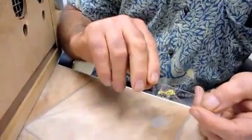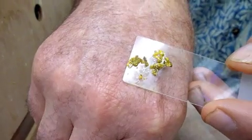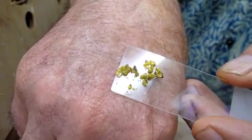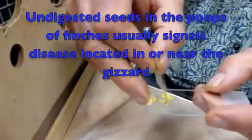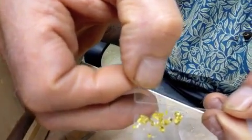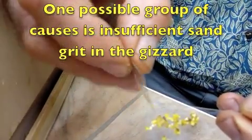It's very obvious to me, and it may or may not be obvious to those watching on the camera, but in that poop there's lots of undigested food. We can see fragments of seed that haven't been ground up into a fine paste. When we find that sign in the bird's droppings, the white part of the droppings is bright white, not yellow. So the white is still snowy white, which points away from the liver being the main organ involved. The undigested seed coming through in the droppings points towards there being a problem in the gizzard area of the bird — that's the grinding stomach part.